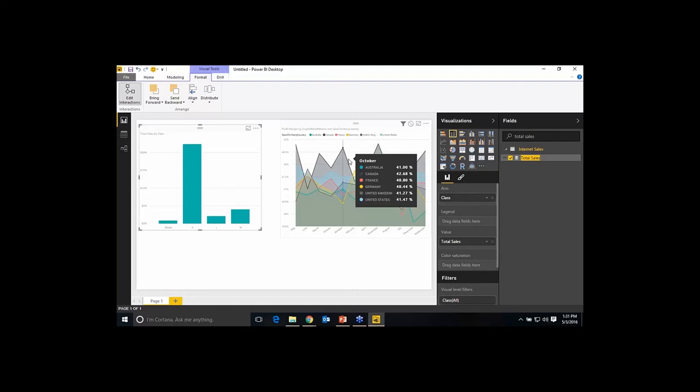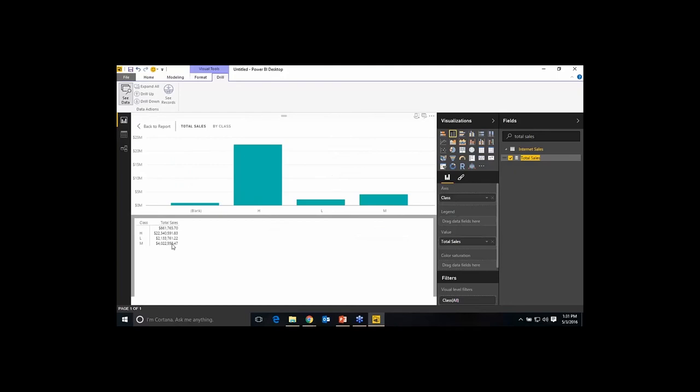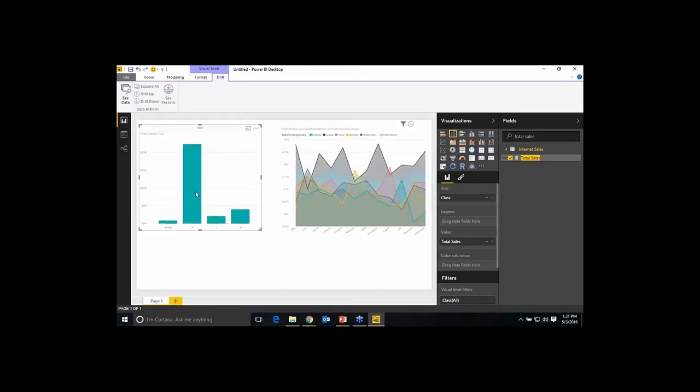Now, I see a quick question about drill through. If you have things like hierarchies, you can drill deeper and deeper into the data. And there are some new capabilities that just came out last week where you can control the drill through and actually see the data that you're drilling into. You'll see up here in the visual tool section, there's a drill menu where I can see the data. So I'm able to see the physical data that's also in the chart. You can turn that on or off over here in the top left, and that allows me to see the data.